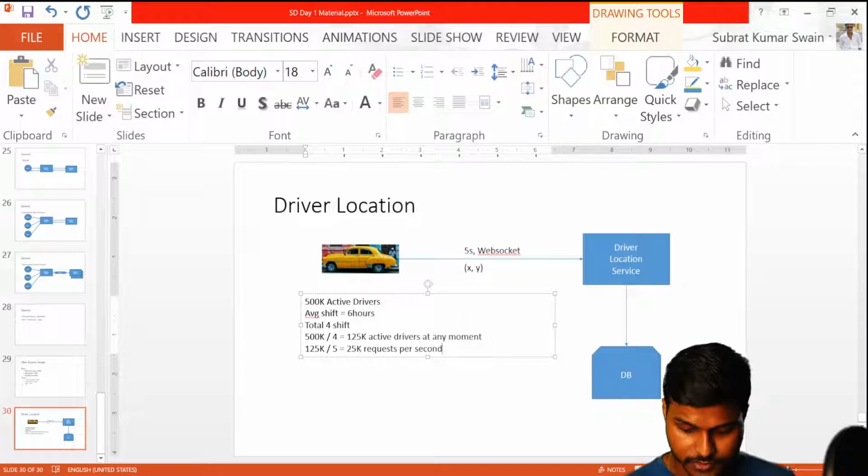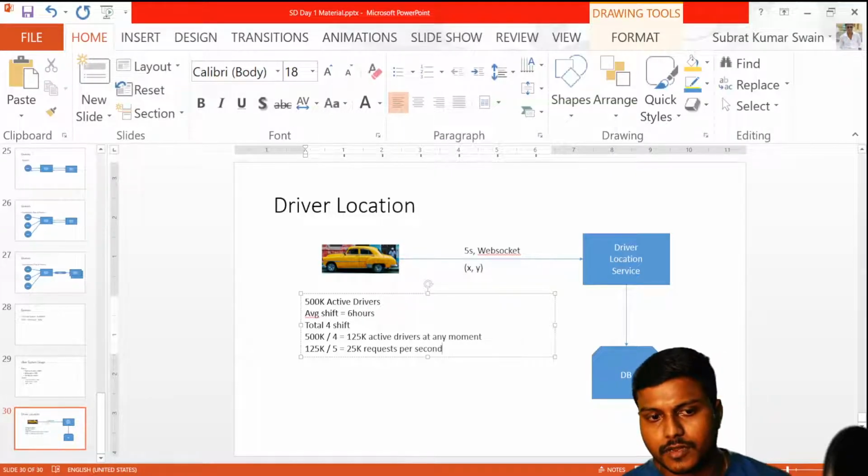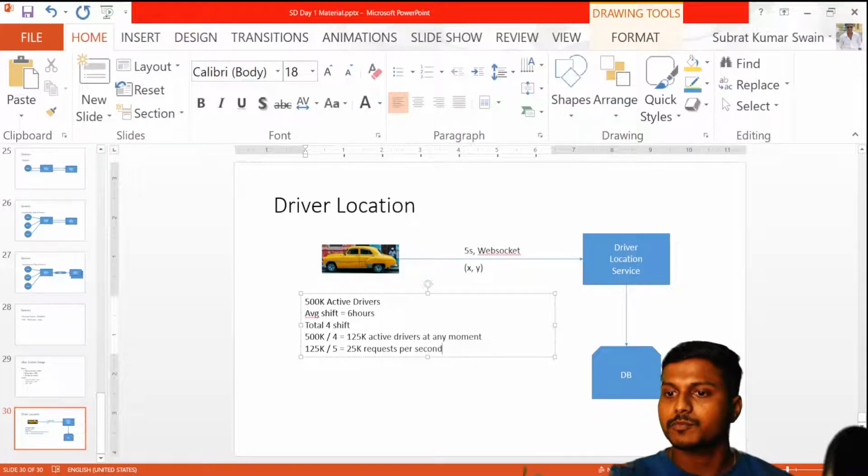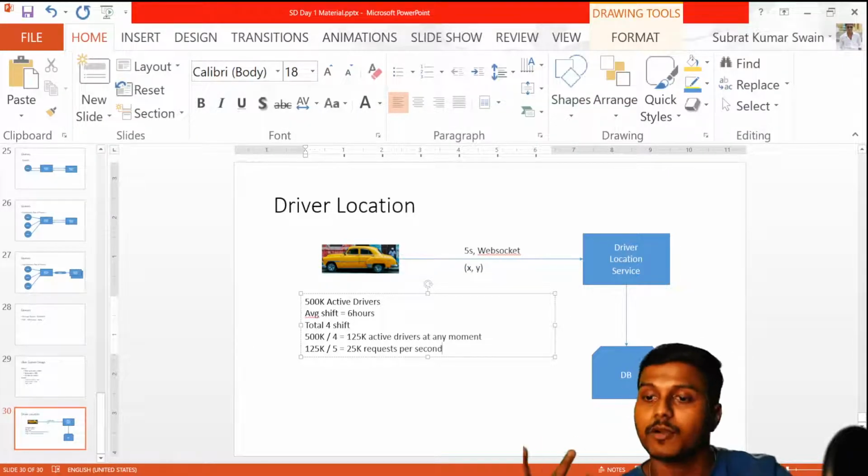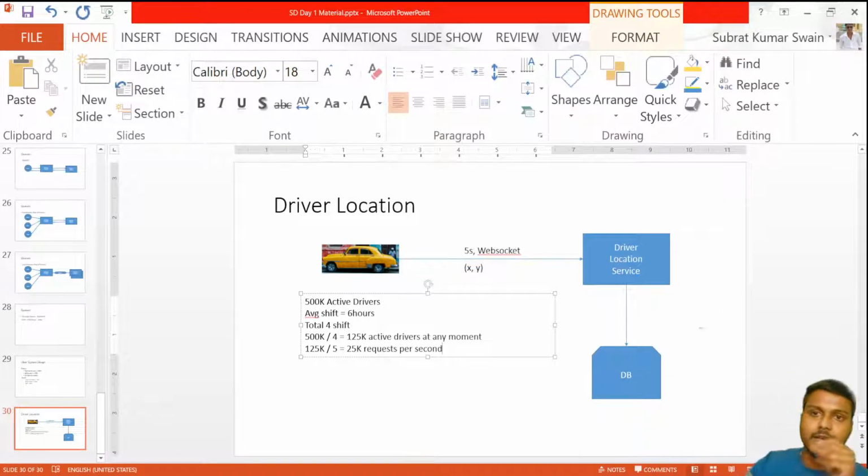Am I correct, guys? Understood up to this? Someone was asking about what about the peak moment. I'll come to that point, but up to this, is it clear? Understood how it is 25k requests per second? Per second is what we need to understand: how many requests per second, and how can we handle them? Yes, everyone understood. Per second, we are getting 25,000 requests from the drivers. Leave the rider part; we are talking about drivers only right now. And the number of drivers was less compared to the riders.